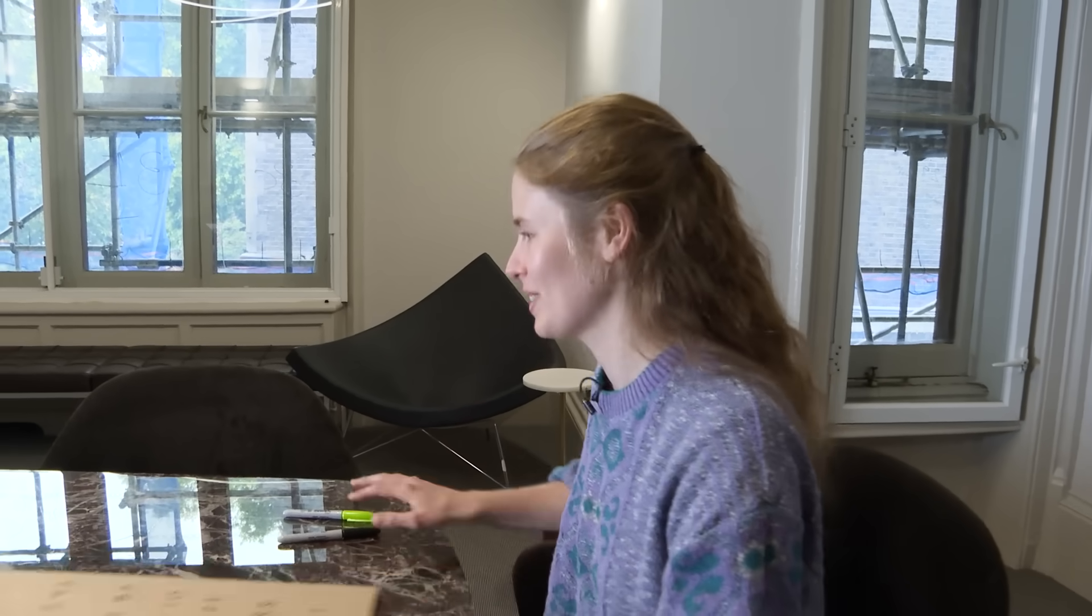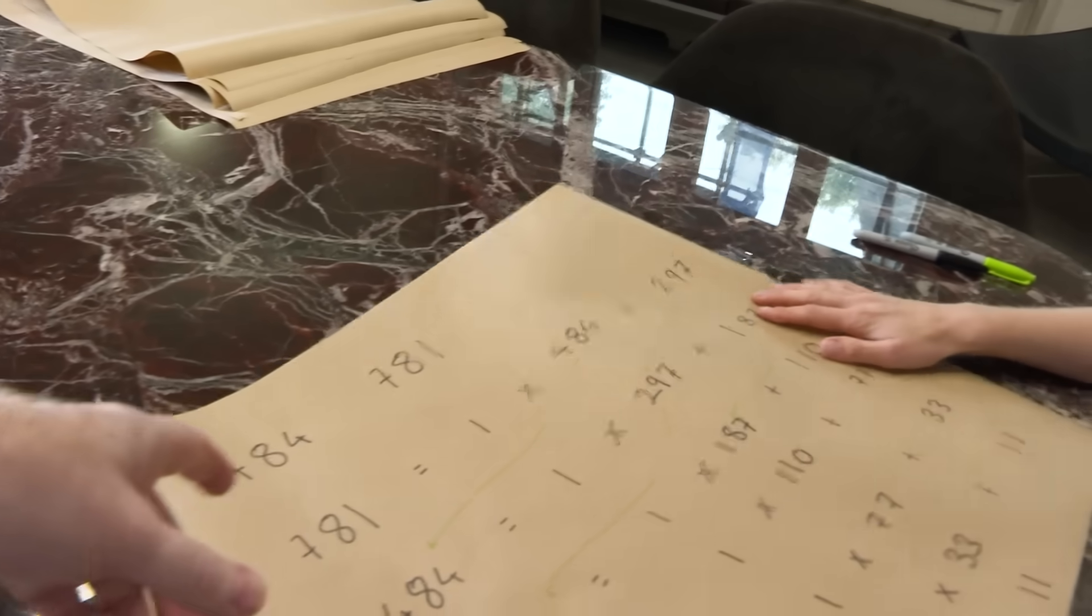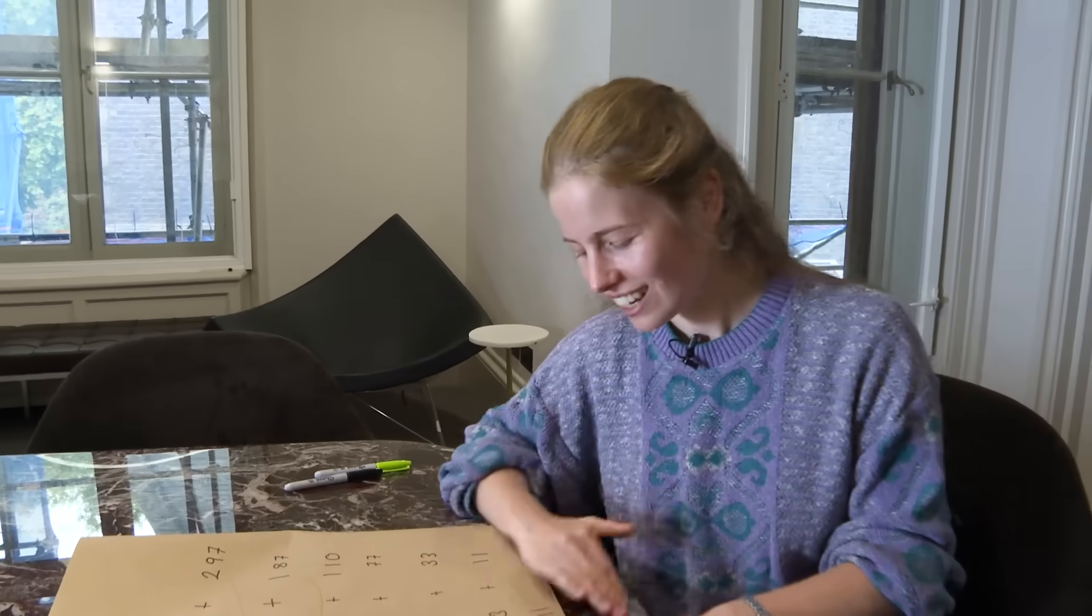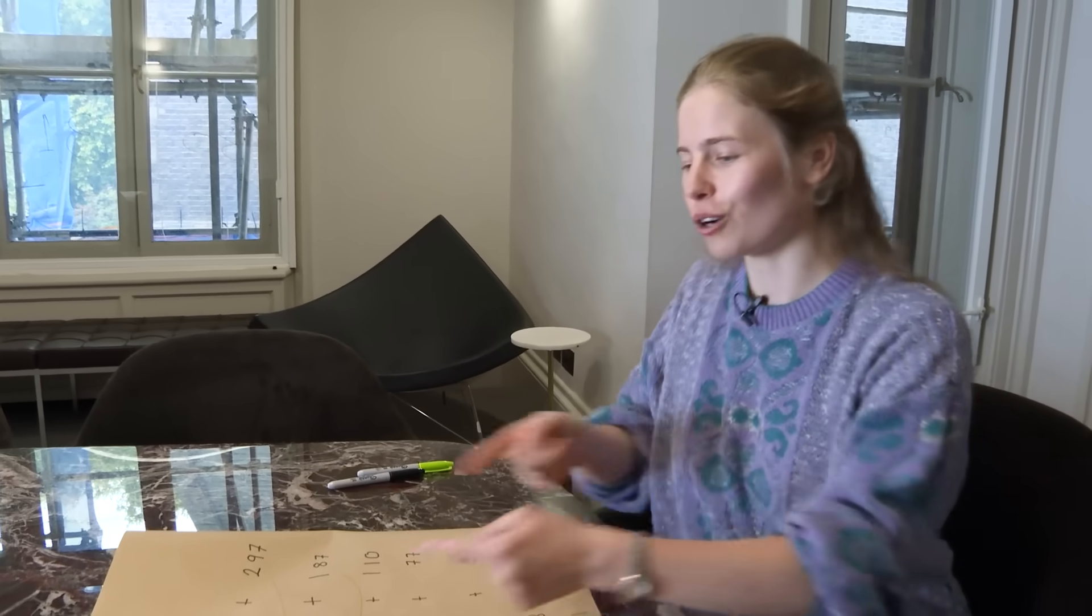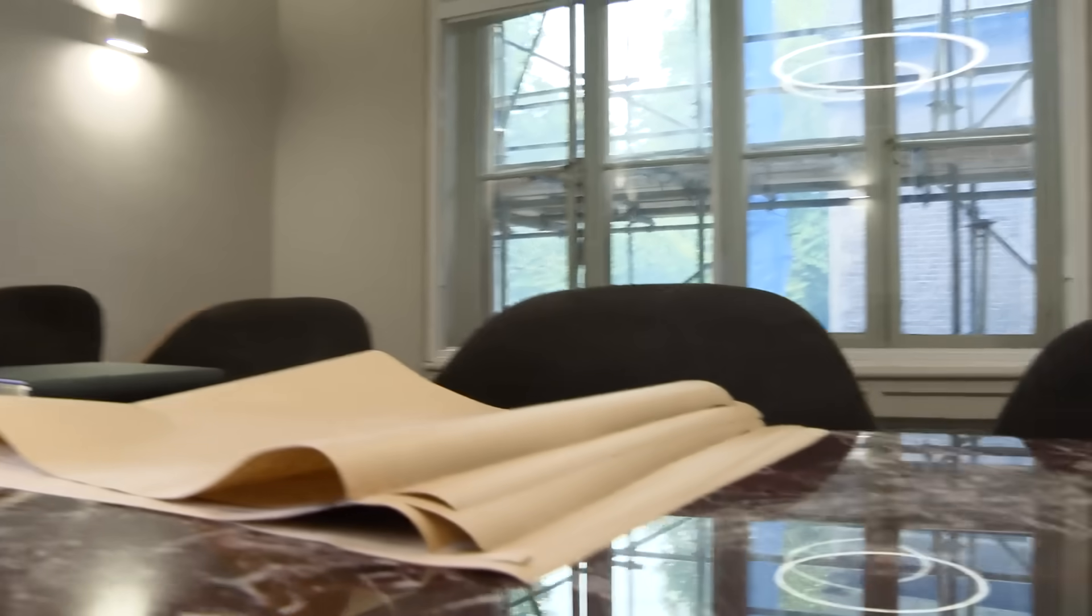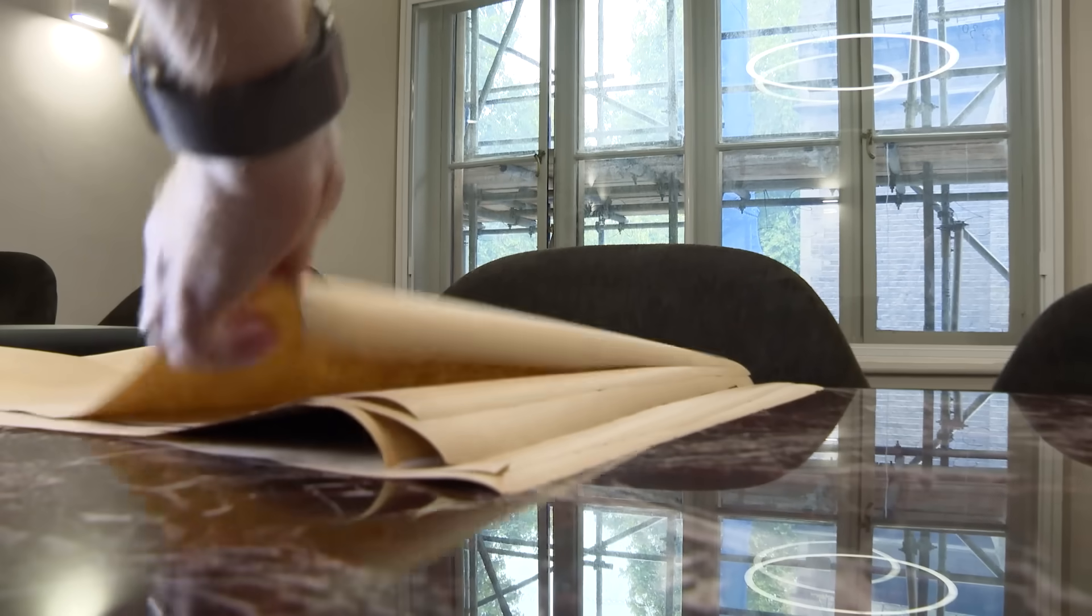And we can do this more generally as well. We can do this with any two numbers. And now I am going to get a second bit of paper. Can I just say, I'm really impressed by the numbers I chose. Yeah, they were great numbers to get something that has a few steps that look nice and ends in not one. Because if you've got co-prime numbers, it'll end in one, which looks great, but looks kind of like maybe they all end in one. But no, these are actually really helpful numbers. I had no idea what was coming either. I'm really pleased with myself.